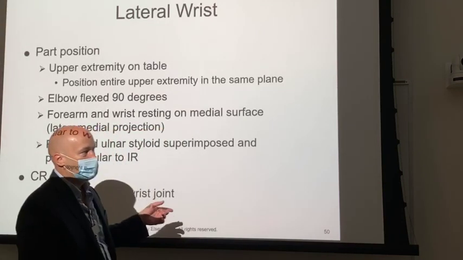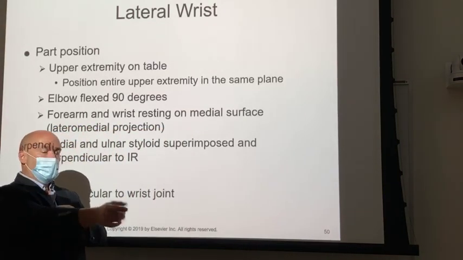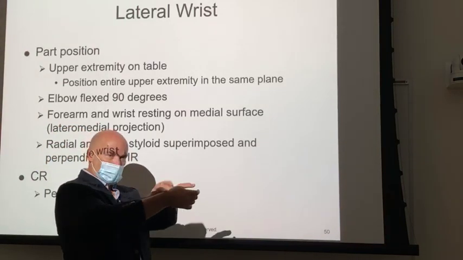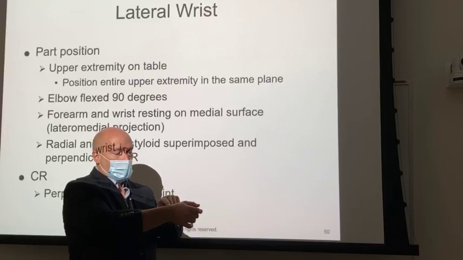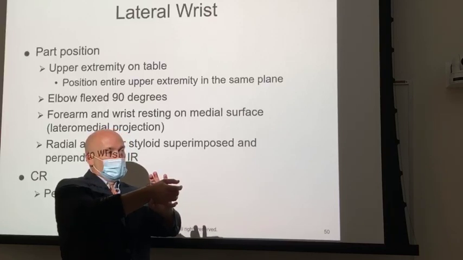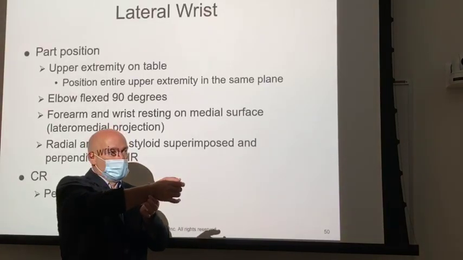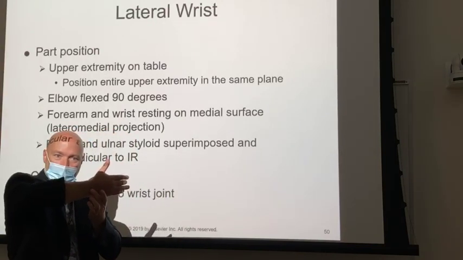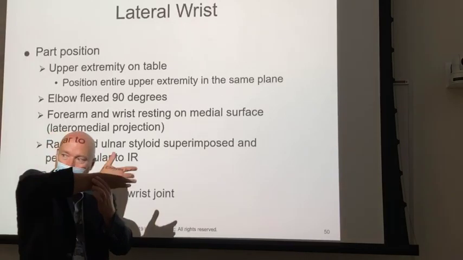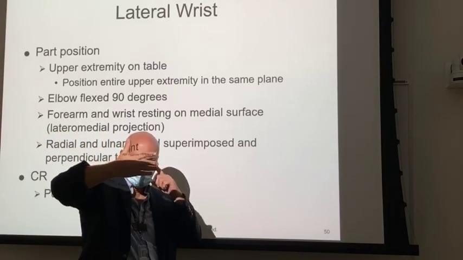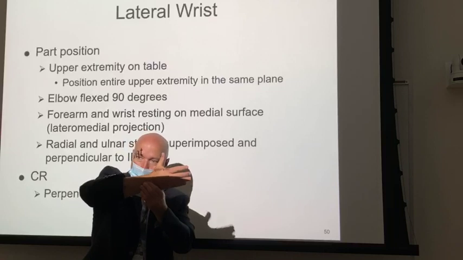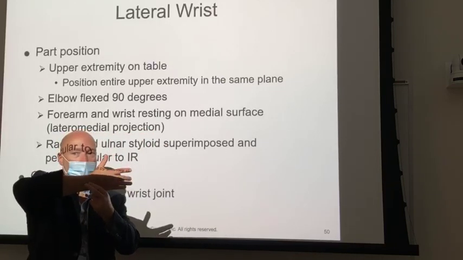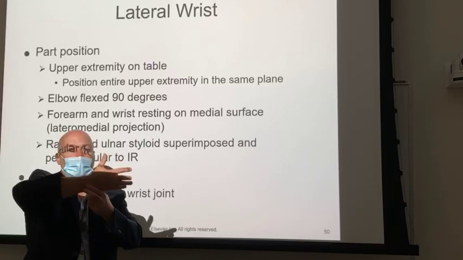Okay, your evaluation criteria on the wrist is to have your radial styloid process, which is a little bit harder to feel, but it's on this side, right here, and your ulnar styloid process superimposed, so they need to be stacked on top of each other. But your radial styloid process, even if everything's in the same plane, but you've rotated into a lateral, it's sticking out back again. Okay, there's no way to get it in profile.